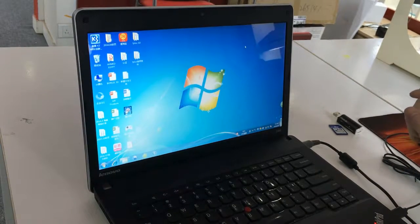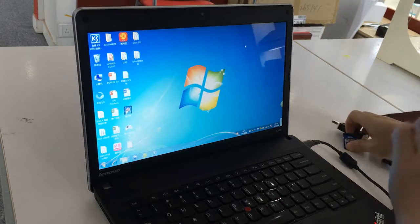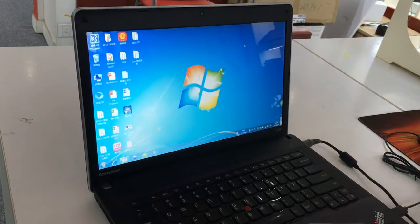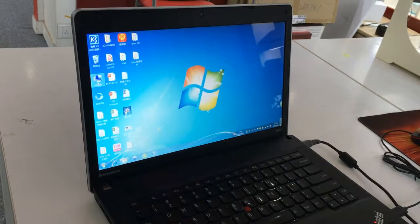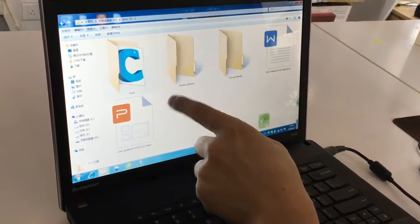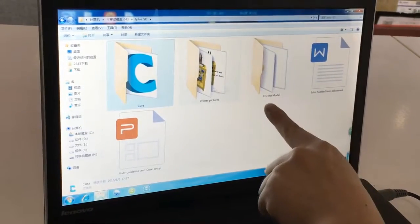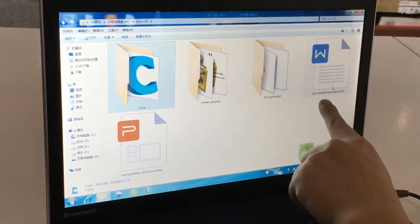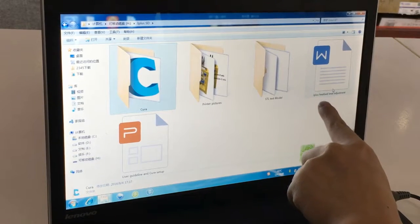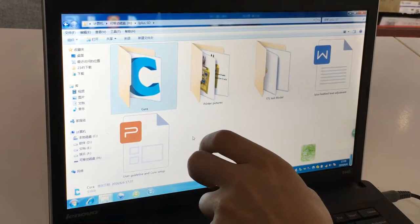Okay, when we have loaded the filament into the machine, now we're going to install the software on the PC. We go to the second step. So we get the card reader and SD card. Now we have to set up the slicer on our PC. We go to the SD card. You can see the different files: product pictures, machine pictures, slicer software, and STL test models. And we also put some files for adjustment. You can check. And here are the guideline and slicer setup. I suggest we go through it before we use the machine.